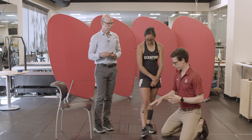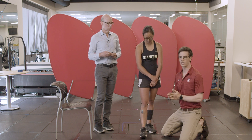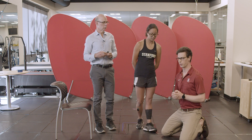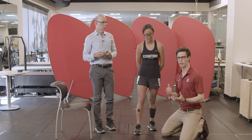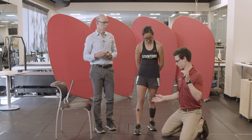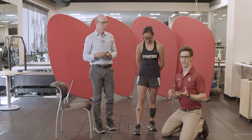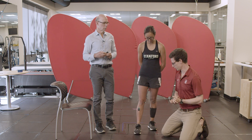Because these placements aren't exactly perfect, to understand how active her tibialis anterior is we do a normalization procedure where we have her generate some maximum activation. We might have her isolate a particular muscle, or do a functional activity like a maximum height jump or a sprint, where we'd expect maximal muscle activation. We take the voltage from that maximum activation, call it the maximum voltage this electrode placement can generate, and divide all subsequent voltages by that — giving us a zero to one muscle activation during activities like walking.